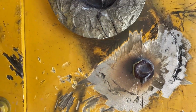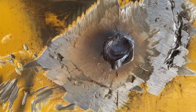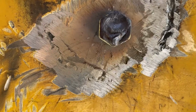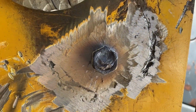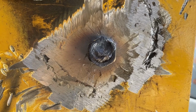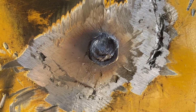Well, so far that's what we've got on there. We're gonna hope that it, that's my nice chipping hammer, we're gonna hope that holds. Hopefully we can back it out. Just have to go really slow and easy.